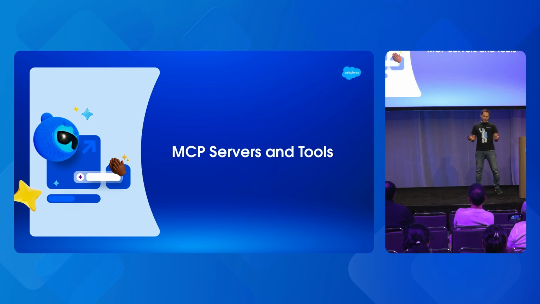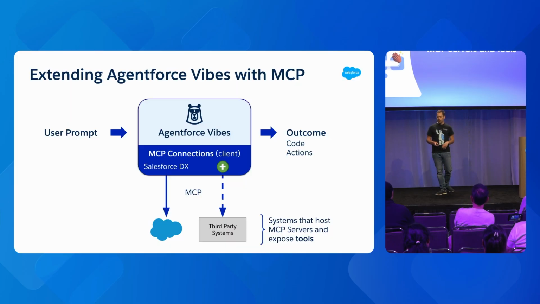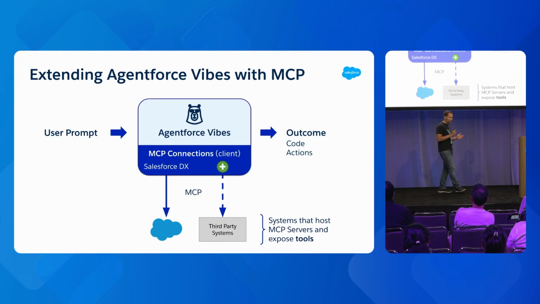Now, let's talk a bit about MCPs. MCP servers are a way to bundle tools that the agent can then use to get information, but also act on third-party systems. As part of Agentforce Vibes, we support connectivity to the Salesforce DX MCP server, but also to third-party MCP servers.